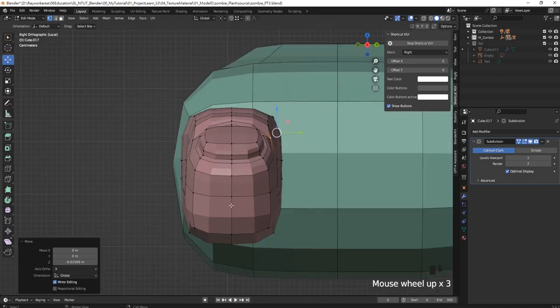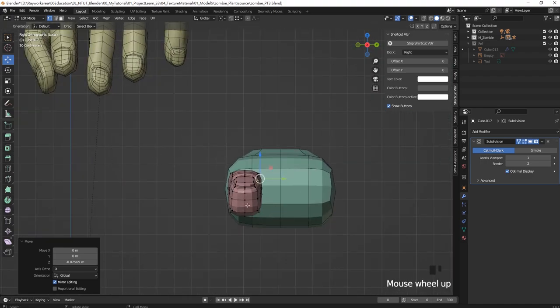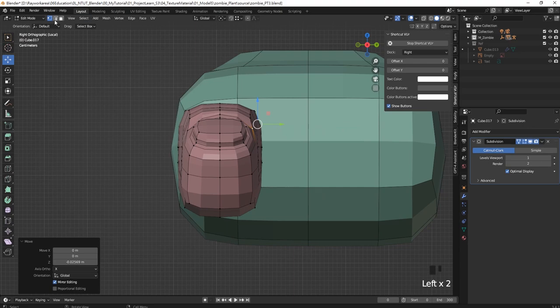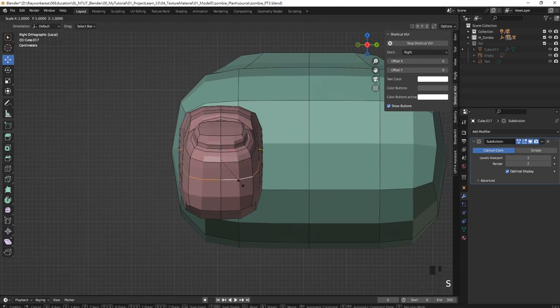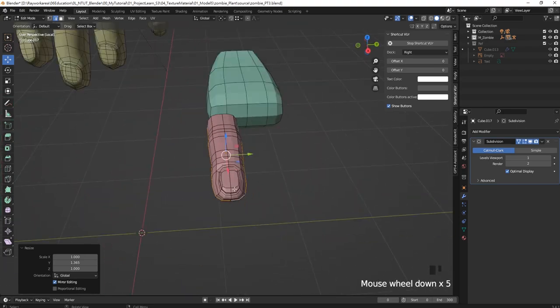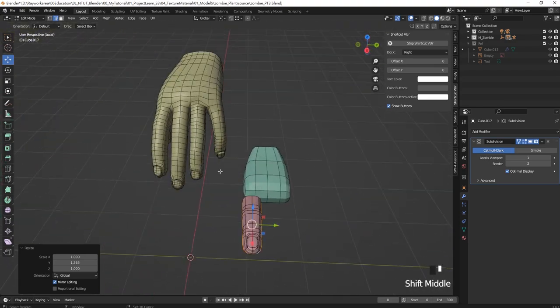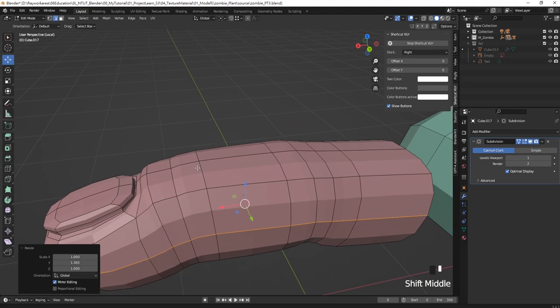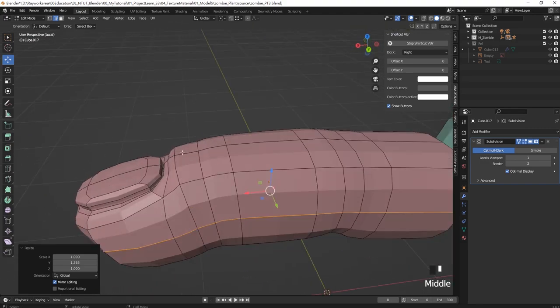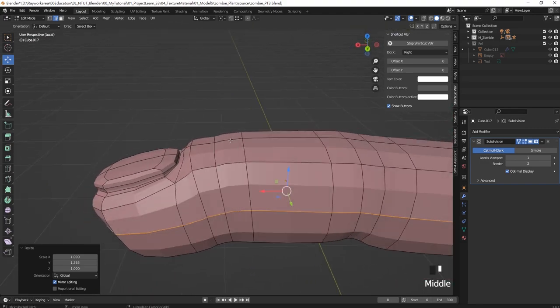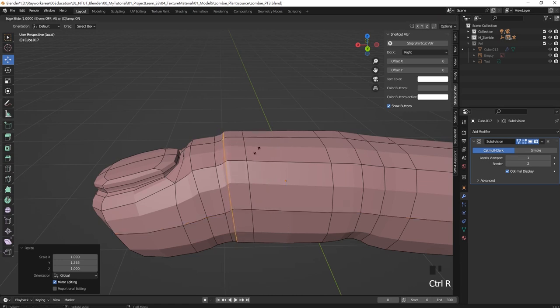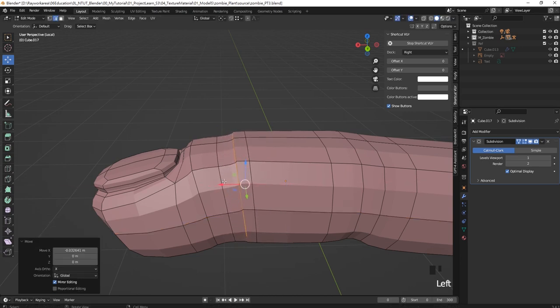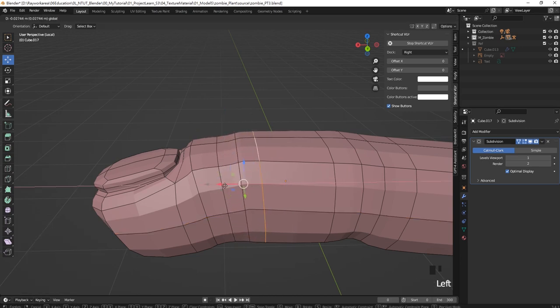And for now, let's go to the side view. This part is still not quite like a finger. So let's choose the edge. Make this one S and Y, enlarge. Okay, so now I think it is fairly okay. If you want to have more detail, we can keep sculpting the things right here. Probably I will add one more cut right here because this part was too close to the detail, so I will change that.